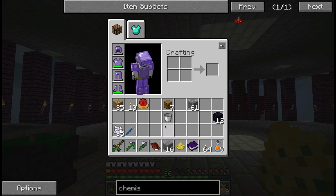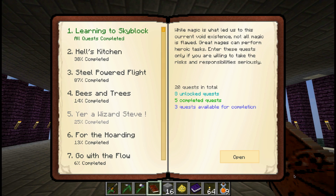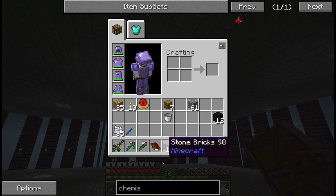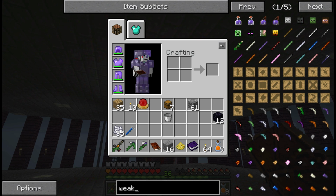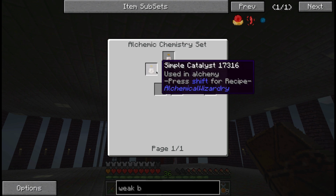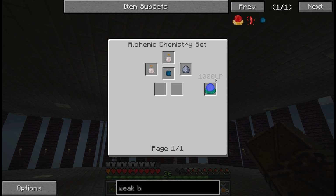What else can we do that is magical in nature? Well, let us look at the wizardry place in our quest lands. Well, we need this, so we've already done that. Weak binding agent, simple catalyst, potion flask. How does one make a weak binding agent? Well, you wait all week, and then, not quite. The binding agent is done like this. You get simple catalyst and some clay, and you make it together with your little orb dealy, which apparently you have to boost up with your life points.